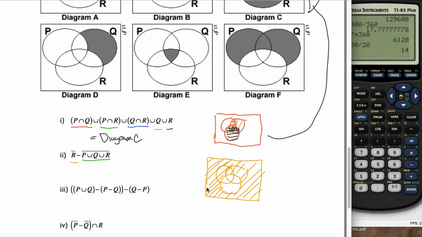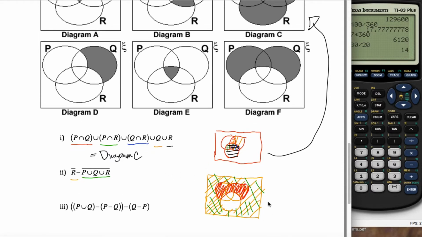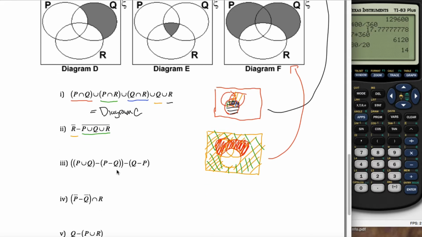So really in green here I have the outside part. What I want to do is get rid of this outside part. And if I get rid of it, what I'm left with is a little bit hard to see, this region right here. So now I want to look for the drawing that has that region right there. Oh, here it is. Looks like it's F. I guess I don't have to write "diagram" each time. That's a little obnoxious. Moving on.